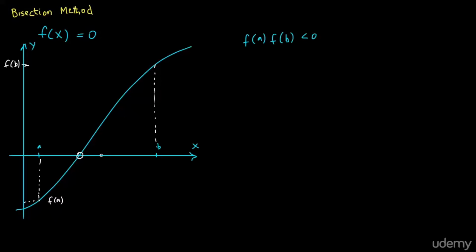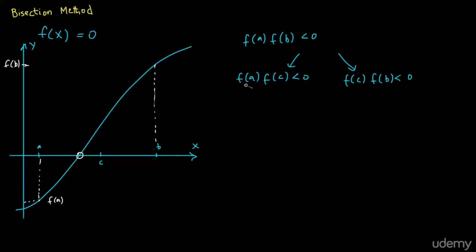So then the bisection method basically says, well, you've got this range, how about dividing the range in half? So we find a middle point, let's call it point C. And then we consider the sign change between A and C and the sign change between C and B. And there are two possibilities here. One of the possibilities is that when we calculate f of A times f of C, this is less than 0. The other possibility is that we get f of C times f of B being less than 0.